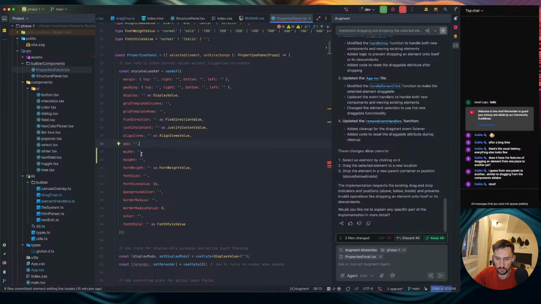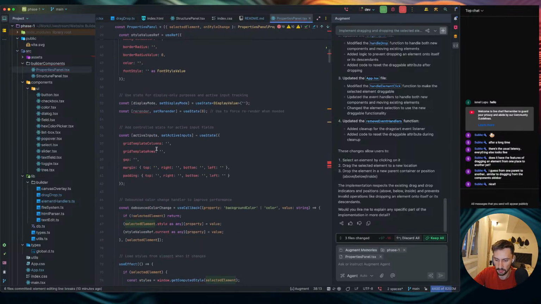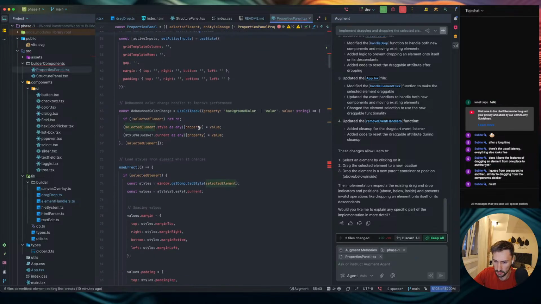They are both strings from CSS properties. Let's see something else. Add controlled state for active input elements. Grid, template, rows, gap, margin. For active input elements. Huh. Not sure what this is.